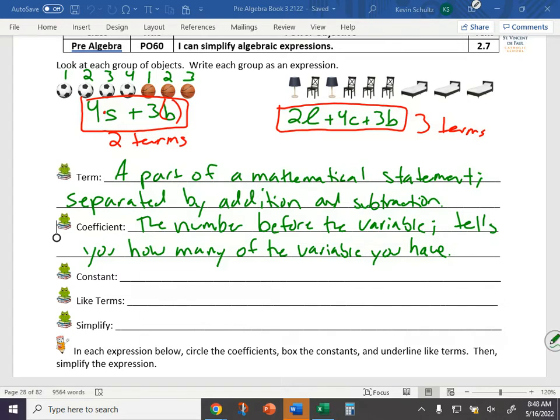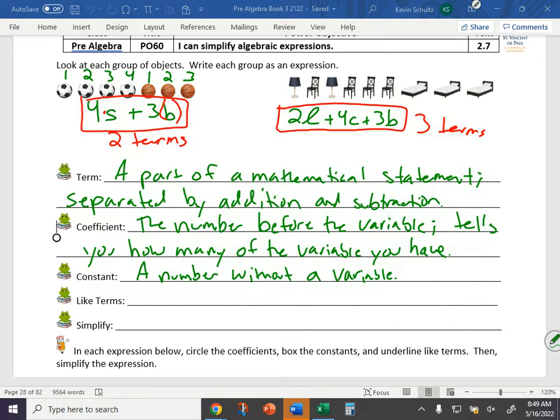The constants of an equation. We've talked about this before too, way back when we started working with function tables and things like that. Who remembers? Blast from the past. Who remembers what a constant is? A coefficient is attached to a variable. A constant is just a number, and it has no variable. A number without a variable.